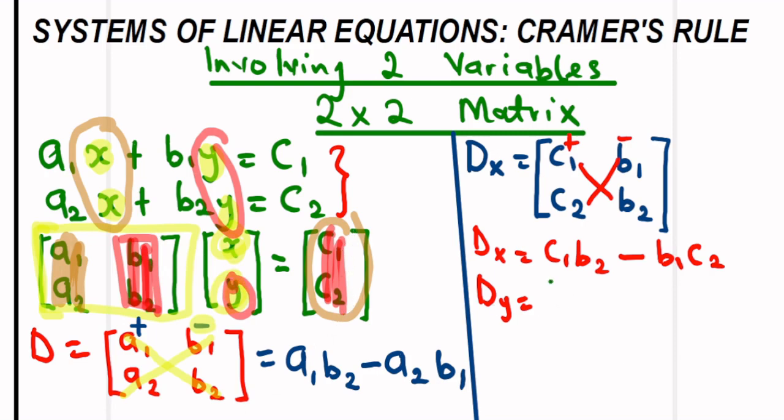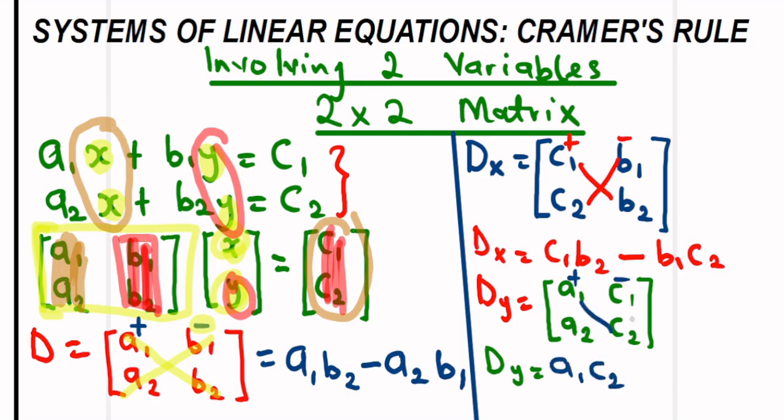So now let's have it. Our A1 and A2 will remain the same because we are not working with the coefficient of x. So A1, A2. Now what is going to change is B1 and B2, which we are changing to C1 and C2. Now working with the matrix, the determinant of y is going to give us, we do our plus and minus at the top, remember, plus, minus, and then multiply the diagonals: this is A1, C2, and because of this minus here, minus the diagonal A2, C1.